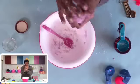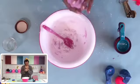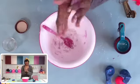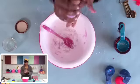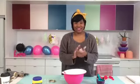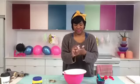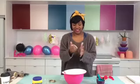You should make a handful of different colors, however many colors you have. You can fragrance this if it's not already wonderful smelling from the hand soap that you're using. But here you have it, DIY silly putty that we made with cornstarch and good old classic soap. This is so good, I love this.